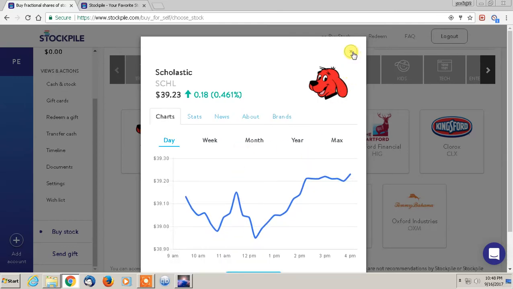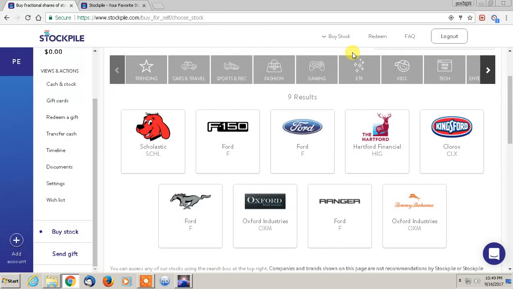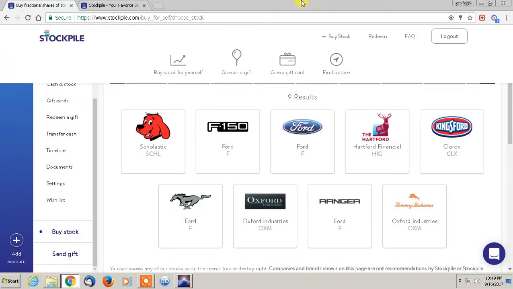Every time you decide to purchase more, it doesn't matter if you purchase $1 or $1,000 worth of that stock. If you link your bank account, it'll only cost you 99 cents. You have to wait 3 business days, but if you use PayPal or a credit card, it should go through almost immediately, but you will be charged 45 cents.